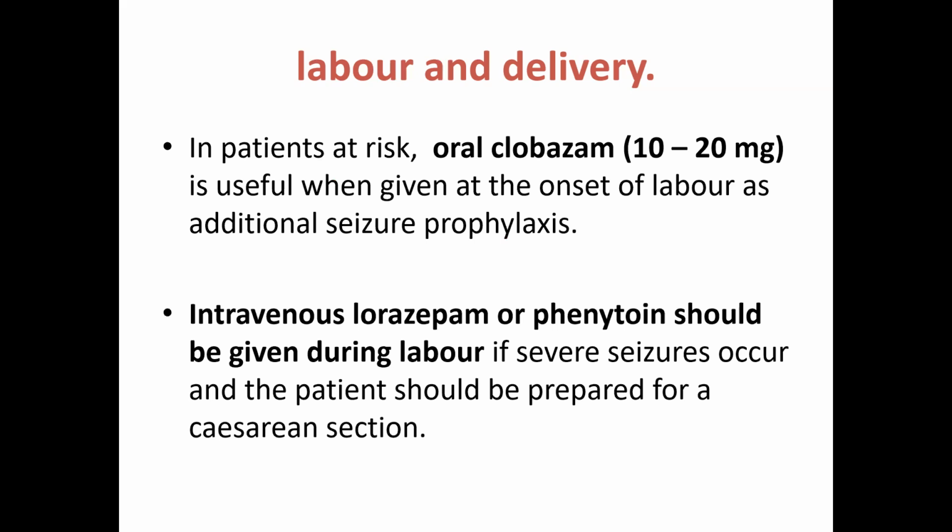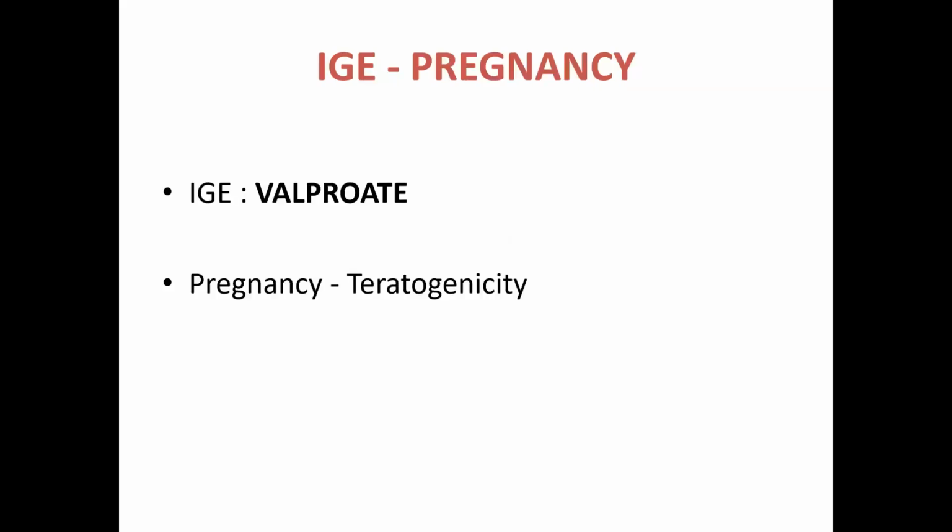So oral clobazam can also be helpful in the additional prophylaxis of seizure during labor. And if the patient is having seizures even after giving magnesium sulfate, or is continuously convulsing, you can use other drugs like benzodiazepine, phenytoin, and levetiracetam in case of severe seizure even after magnesium sulfate. Okay. Most of the time you will get the reference from the OBG, like postpartum seizures. So tell them to give.